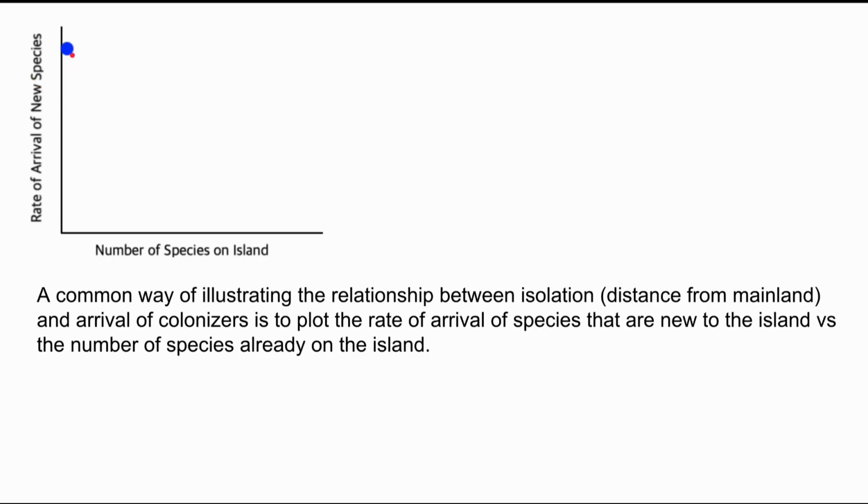But now, let's just say a few hundred years go by, and another organism of the same species that arrived here, well, it's not a new species on the island. This is the rate of new arrivals, so it doesn't count. So what we're going to find is this rate is going to drop, because the odds become less and less that upon arrival you're going to find that you're the only member of your species there. So the rate at which new species arrive on the island is going to go down over time and give us this very distinct downward sloping curve.